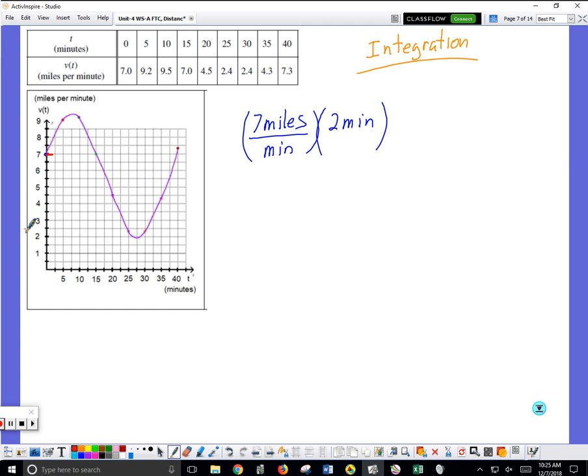Don't think too hard on this, just raise your hand. If the plane has a velocity of 7 miles per minute for a time period of 2 minutes, tell me, by what amount does the plane's position change during those 2 minutes? This is not a trick. I just want to make sure you're following me. Drew? How many knew it was 14? 2 points. So 14 miles.